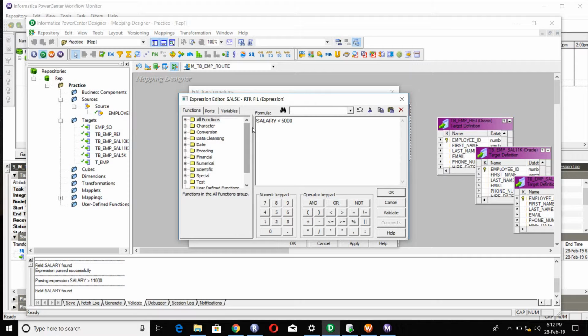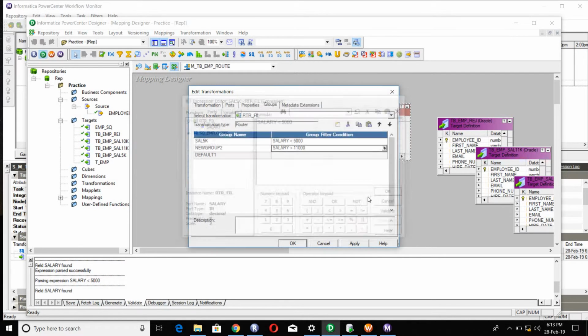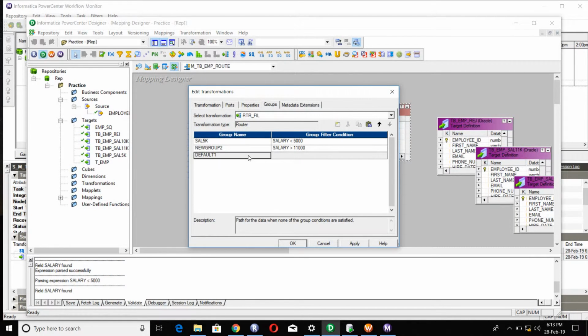Okay, see what happens: the records which are less than 5,000 will be loaded here.